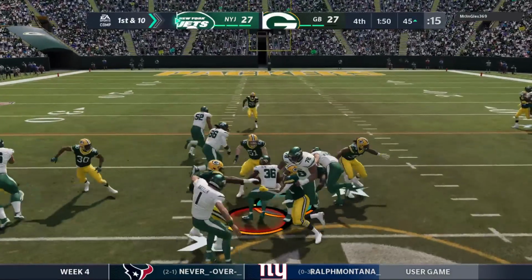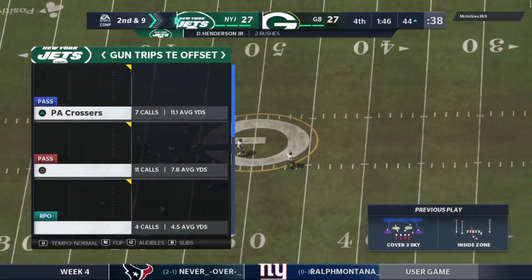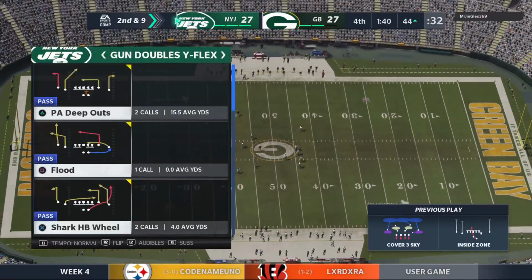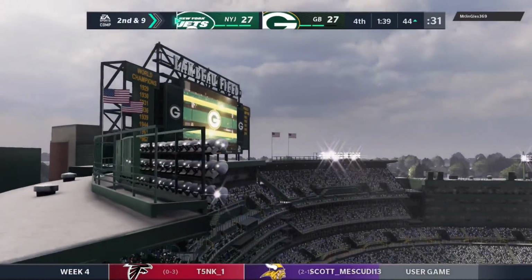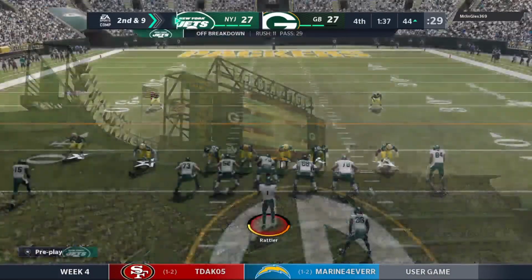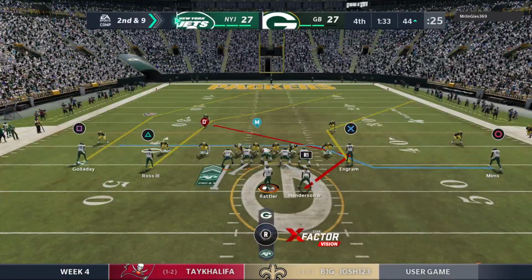Henderson now on 1st and 10. Just a yard on the first down carry, so it's 2nd and 9. I like it. I like the call. Still an opportunity to run the football and chew up a little more time off the clock. Here's 2nd and 9, just a yard on that last run.